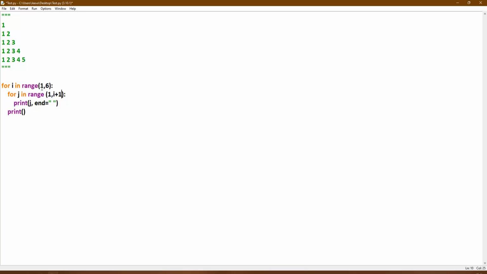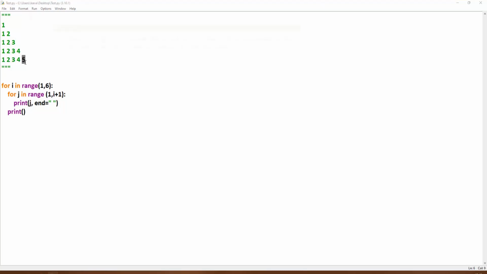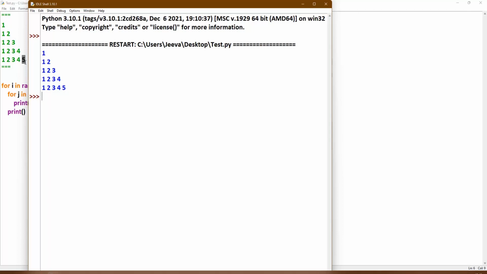Like that, when I is 2, this becomes 1, 3, so 1 and 2 will be printed. The next count, when it is 3, this becomes 1 to 4, so this will be printed. Now when it is 4, this will be 1 to 5, that is this row will be printed. And then similarly the last row also. J is only being printed as every time the number changes in the column. I am running this. You can see it is perfectly done.